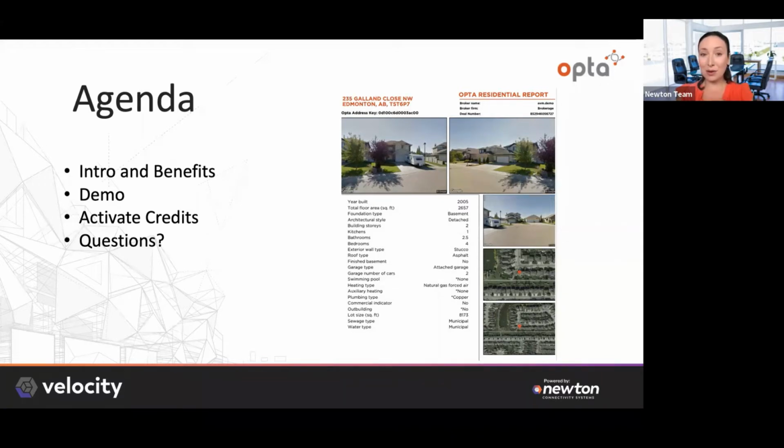Once we learn more about what the product is all about, we're going to pass it over to Michael. He's going to demonstrate how to use Opta inside of Velocity, how to use it on all of your applications. And then he'll finish it off by telling you how to activate your credits and start using it, followed up with questions at the very end.